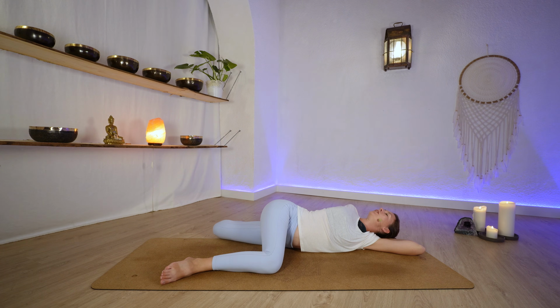And otherwise, just stay in this form of your body, in this shape, and feel what it does, where you can feel something, where you get maybe a stretch or compressions or more tightness. We should feel now opening in our right chest and shoulder area, maybe also a stretch in the right arm. So we open the other side of the chest.